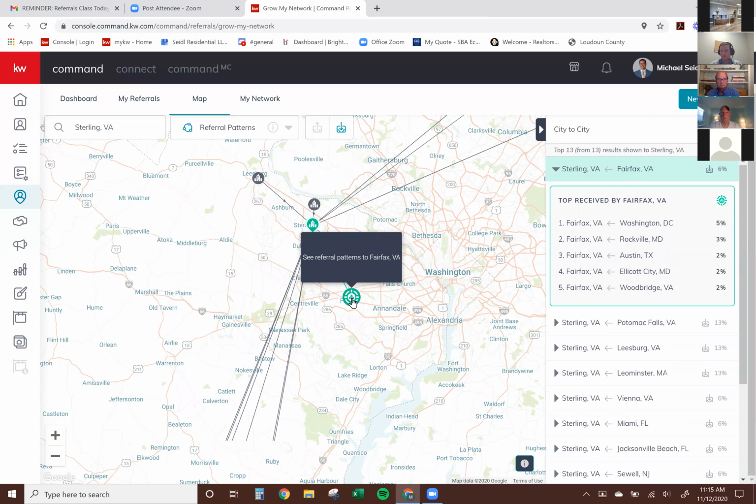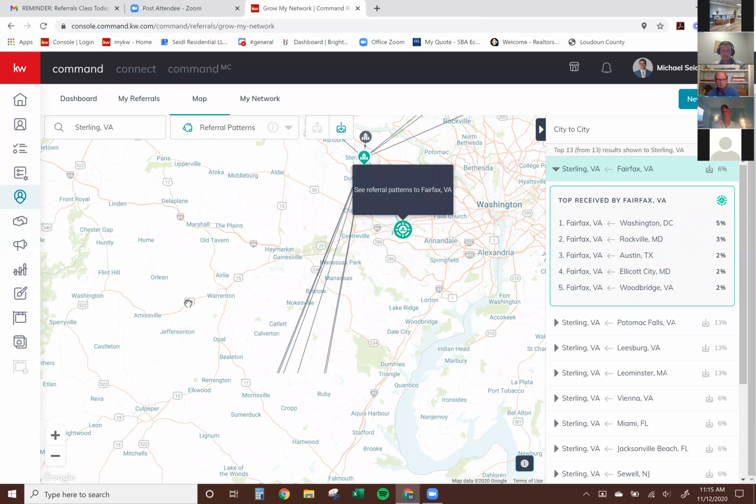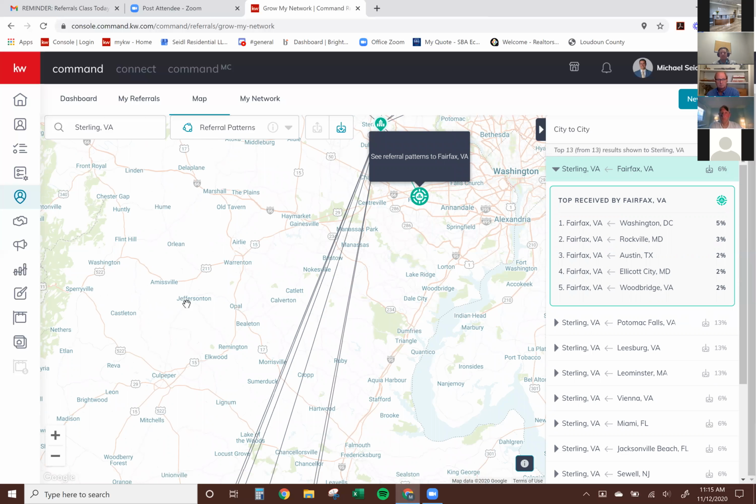And then we can check our Fairfax offices. There we go. Again, sometimes DC agents just like to stay there. Maryland agents, some Texas, Austin. So if you want to do some marketing around Maryland and Washington, DC, to market to those DC and Maryland agents about our area, maybe you'll pop up more in their mind share to choose you when they're sending clients. But this would be a way to do that.